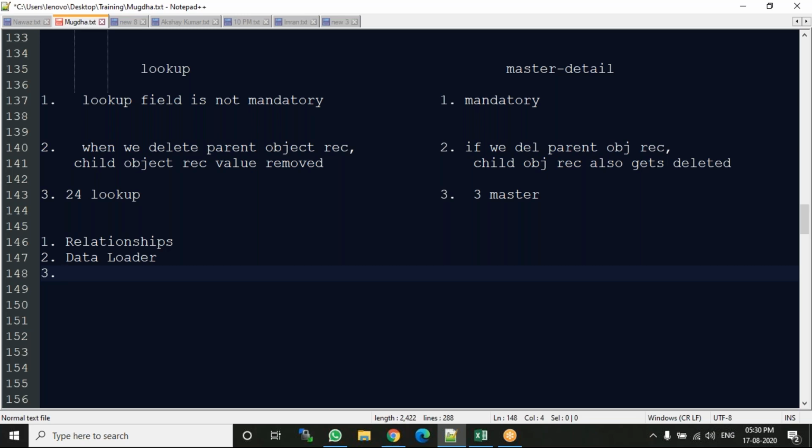And one more thing, the master detail relationship is one of the dangerous relationships, right? Obviously, when we delete a parent record, the child record also gets deleted. So this is very dangerous. And one more thing. Let's say when we were actually creating this master detail relationship, at that time we had to delete the records that were existing in the student object. Right now, luckily, we only had one, right?